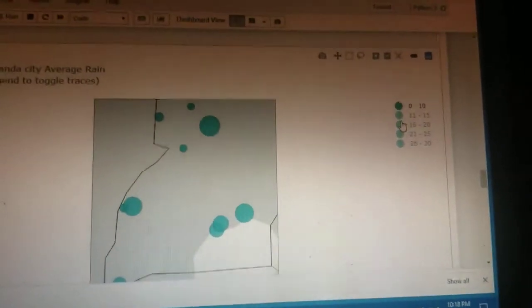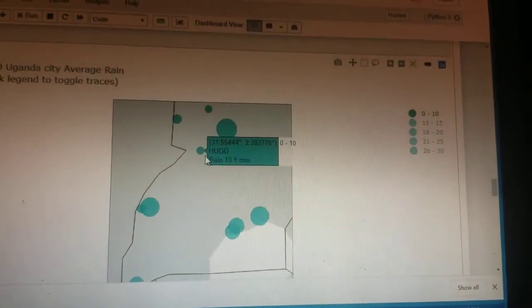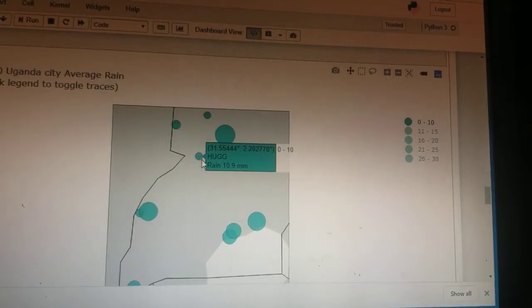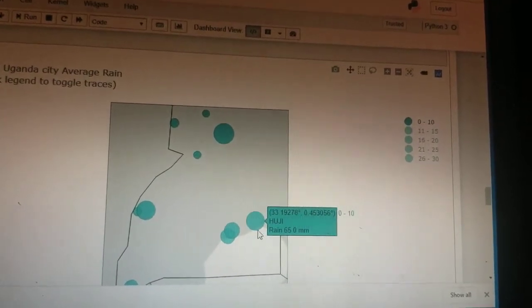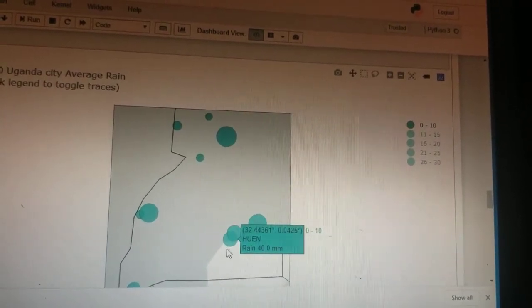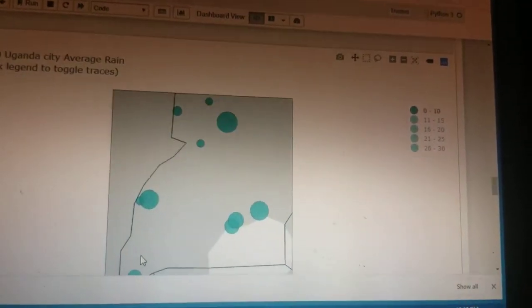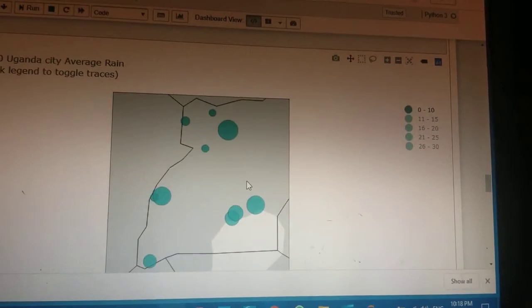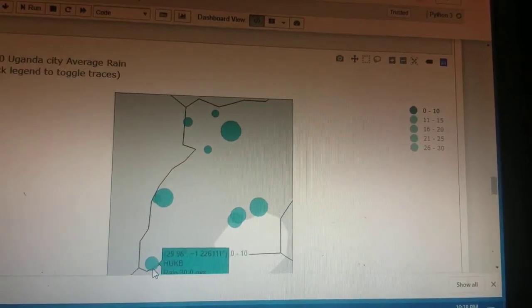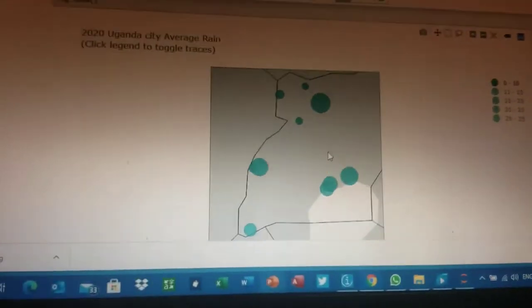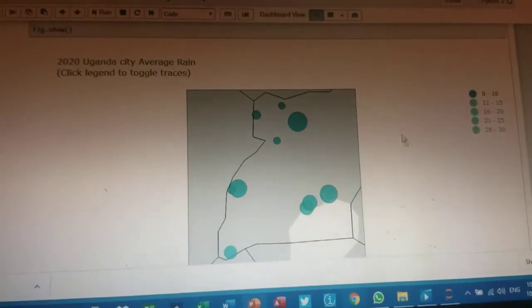You want to look at the first ones, you can see. So these are the ones: Gulu, Arua, Fort Portal, and you see, this is Kabale. You can see, so beautiful.